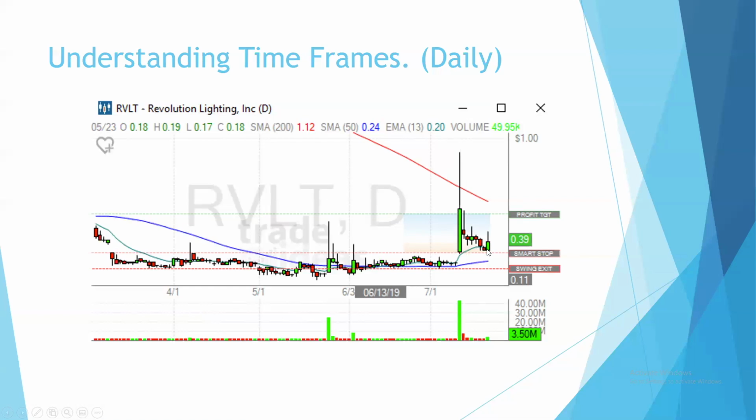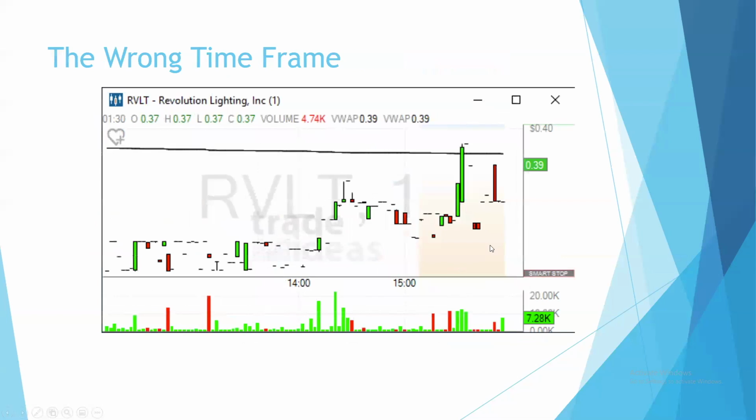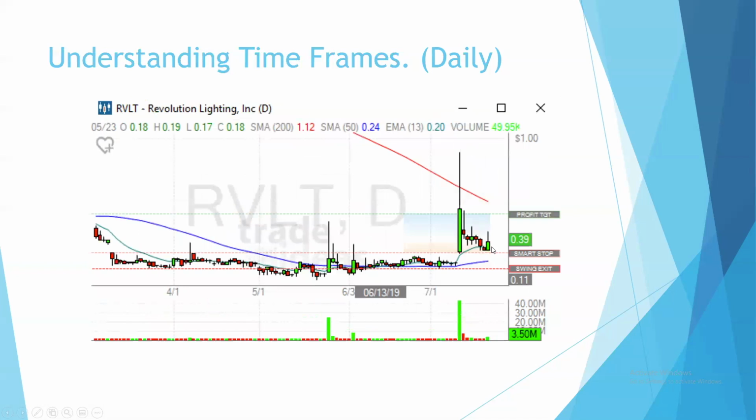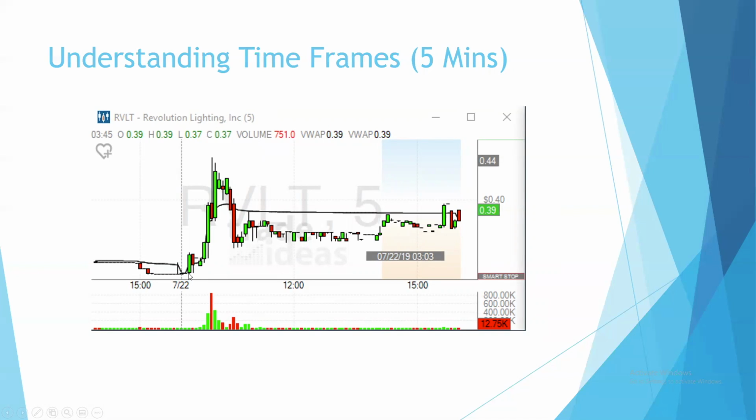Now, when we go into an intraday chart, we're diving inside this green candle to see what it is actually doing. And that's when we go into our 5-minute chart. So let's just understand that this 5-minute chart, this whole entire period of a day, from 9 in the morning all the way until 4 o'clock at night, we are basically just inside this candle right here. And as you can see, inside this candle, the stock opened up down here towards around 30 cents, ran up to a high around 44 cents. It came back on down, moved sideways for a bit, closed right around this 39-cent mark, and it's currently sitting around 39 cents in after hours yesterday.